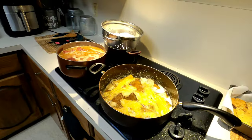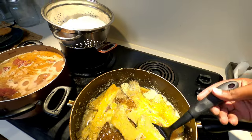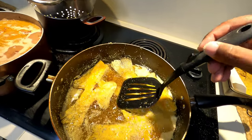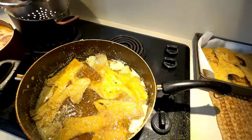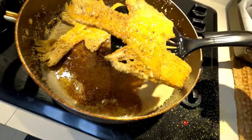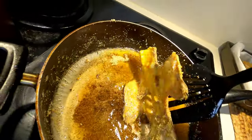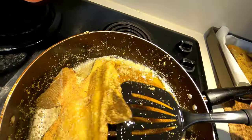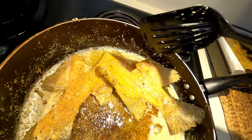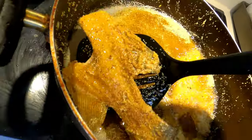All right, so let's see. All right, let's flip it over. Nah, it's not ready yet. Let me let it cook a little bit longer, you guys. All right, guys, we're done. We are done, I believe. I want to make sure. Oh yeah, they're ready.